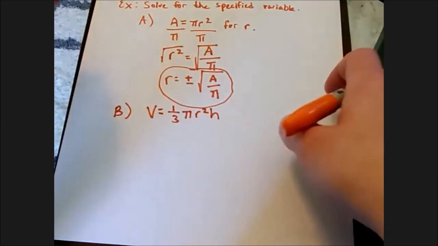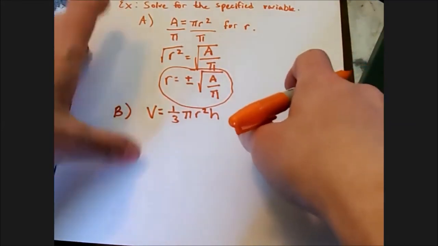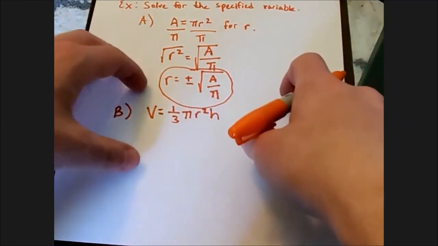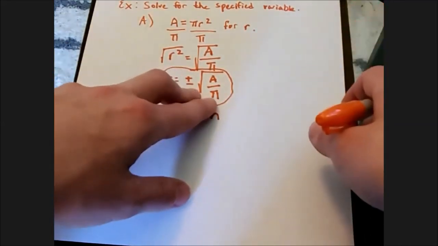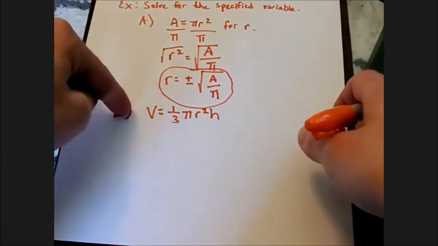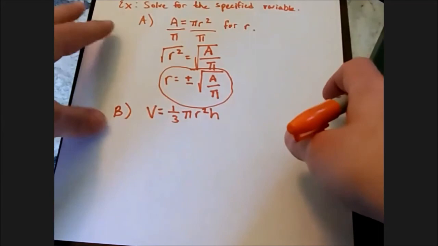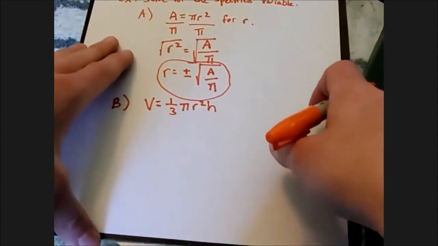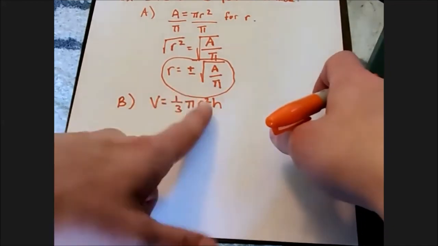Yes, Logan, I just saw your comment. The square root of an irrational number sounds ugly. It is incredibly ugly. Very astute observation. That would be an absolutely gross number there. Part B, one-third pi r squared h. Again, I'm going to open this up for you guys to show me your knowledge. What formula is that? I already told you it's a volume formula. What is this the volume of?